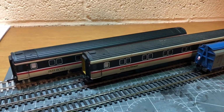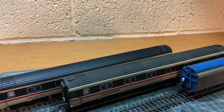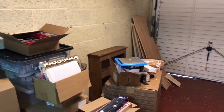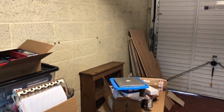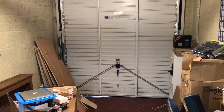As some of you may have noticed, this is not somewhere which I filmed before. I'm actually in my new garage, which is where the new layout is going to be housed. So if I just come back a little bit, show you what it's like at the moment. I've just moved in, a couple of weeks ago, so there's still a bit of storage, there's still a bit of things that need to be dealt with, but generally this is the space that I'm working with. It's about 15 feet long, 8 feet wide, and we'll be housing a layout pretty much full time.